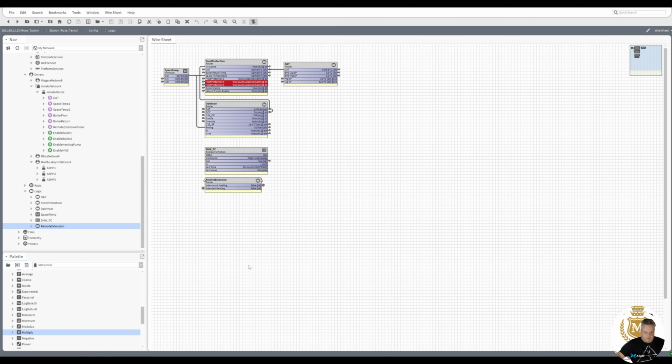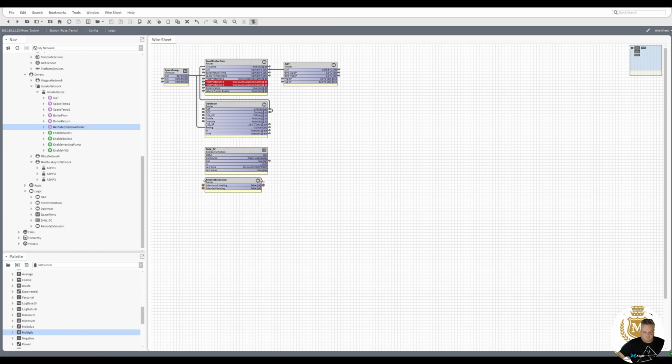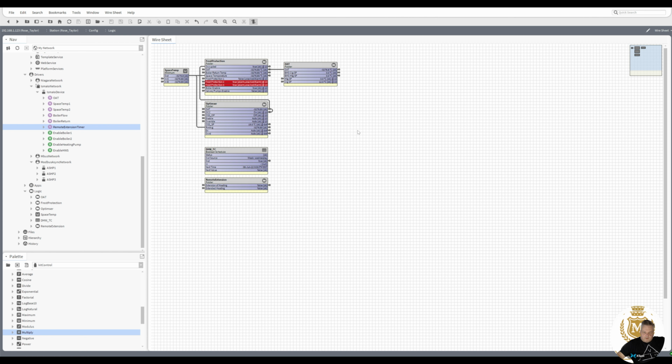Link mark. Remote extension timer. Link 2 out into there. So when that fires, we've got to take that into our boilers. So let's make a new folder. Boilers.